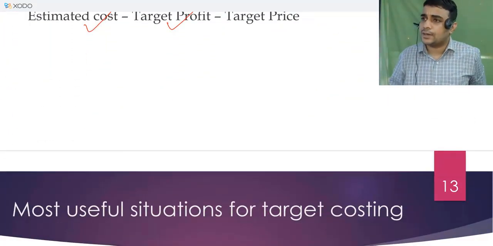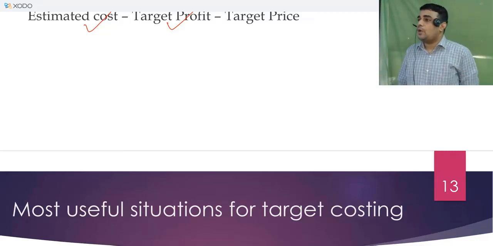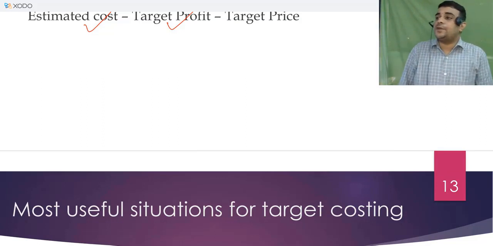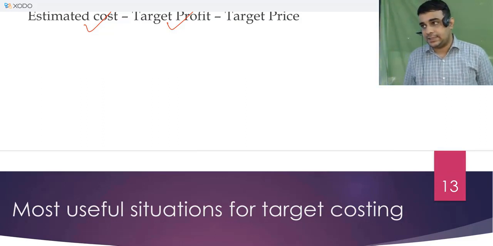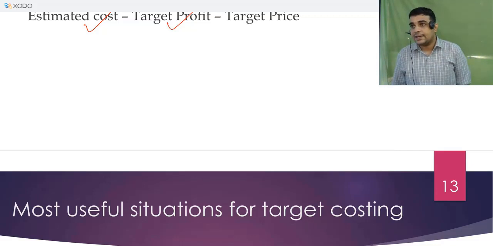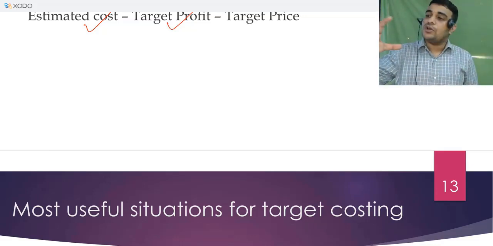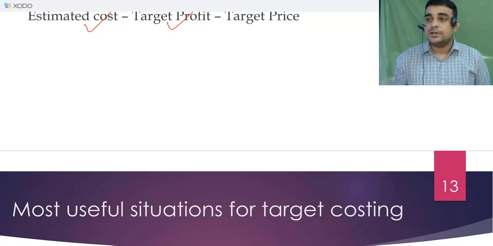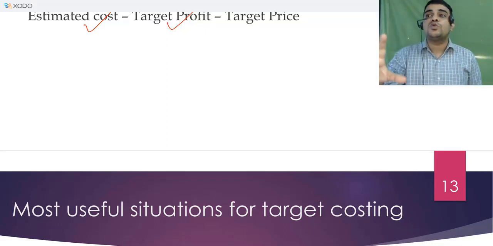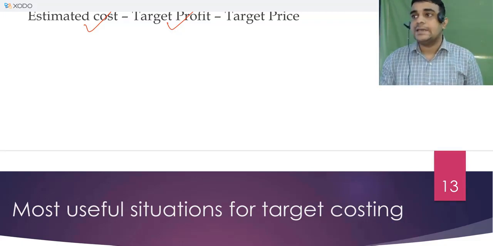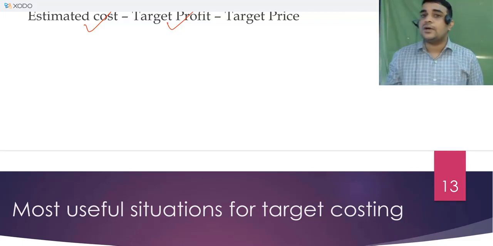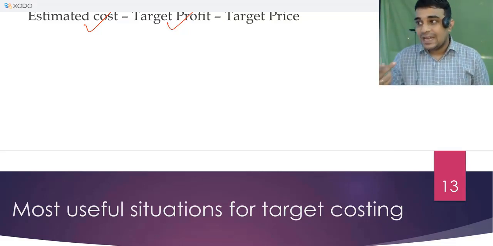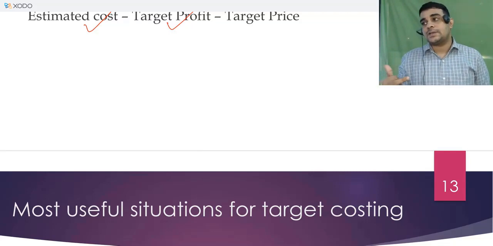Where do I follow target costing? Target costing is basically followed in those places where a major chunk of the cost can get locked in at the design stage. Locked in means that based on the design, your cost is almost fixed. This is true for most manufacturing companies and hardly for a few services. So target costing will be useful more from a manufacturing company point of view and less useful from a service company point of view.